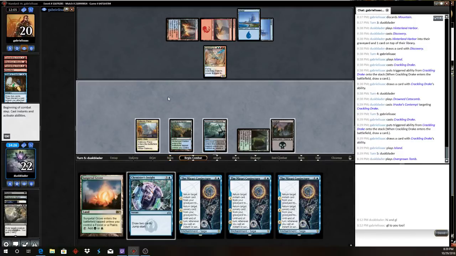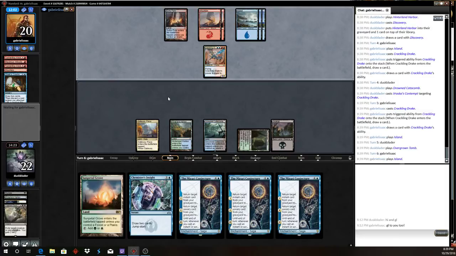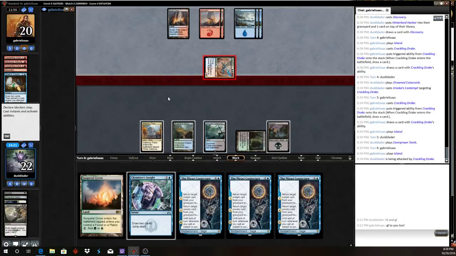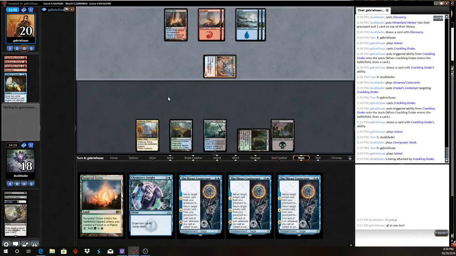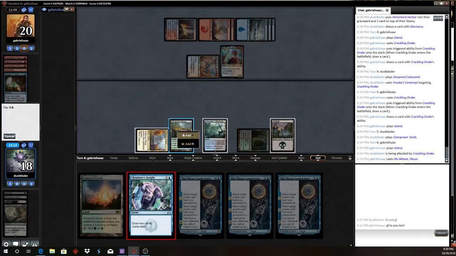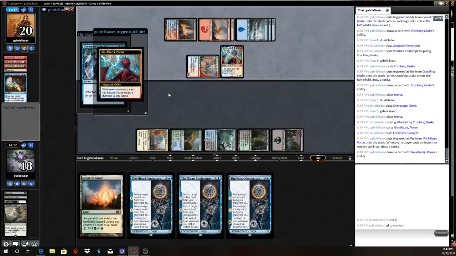We'll just plan on Chemister's Insight this turn. Don't really want to take damage where I can avoid it. Sure. Actually, I should have cast Chemister's Insight in response. Then they would have gotten to draw this extra card.